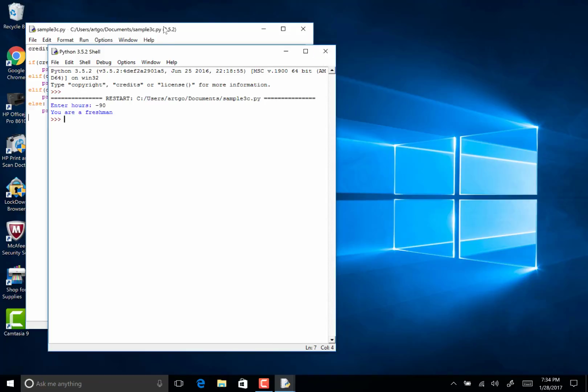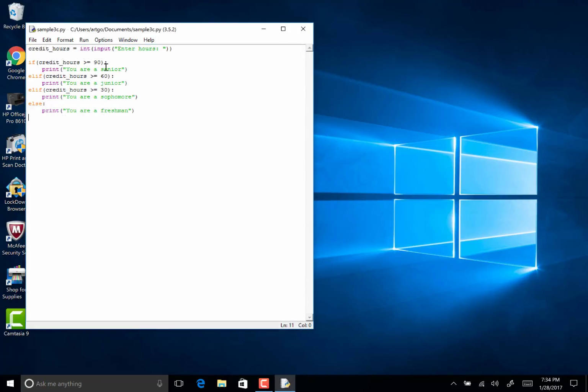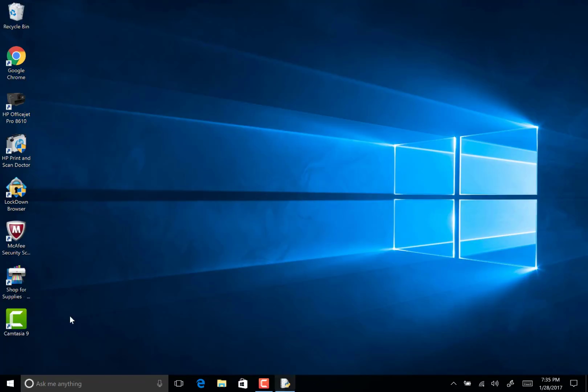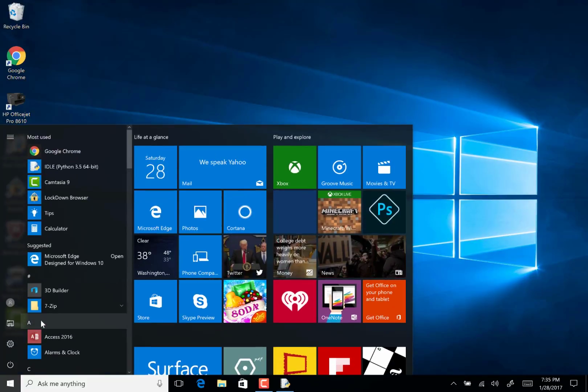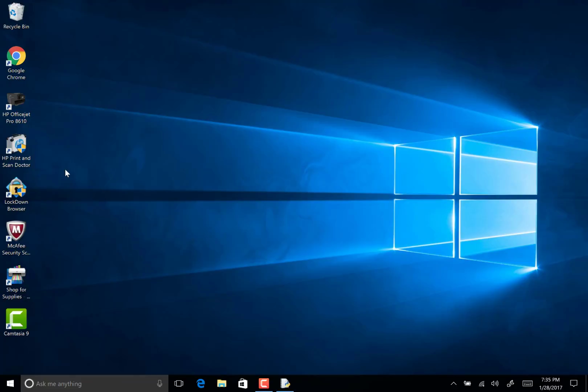So one thing we can do to make sure that we always get good values is we can use more Boolean logic, right, with logical operators. What does that mean? Let me go here to IDLE. Did I close it? Yeah.